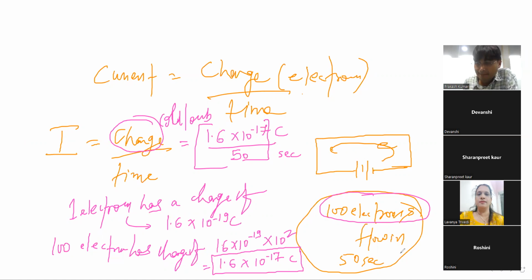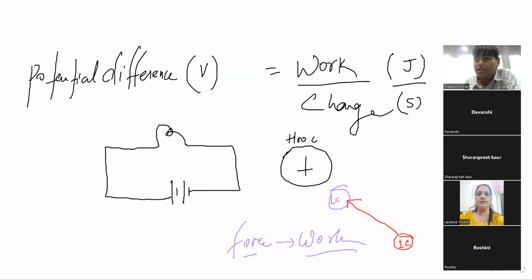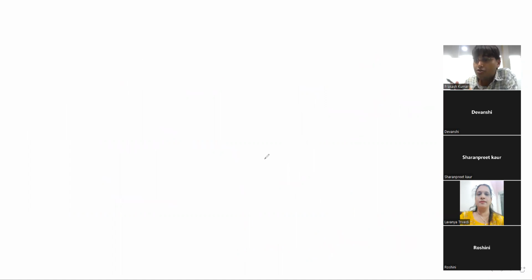similarly, the same thing is done by potential difference in a circuit. They have to move the charge, and for that there must be some work done. Okay, so let's take a question. Those who do not even know this now, so much likely that even if you watch this video, you can understand your concept. So now what I'm trying to say, potential difference equal to work divided by charge.